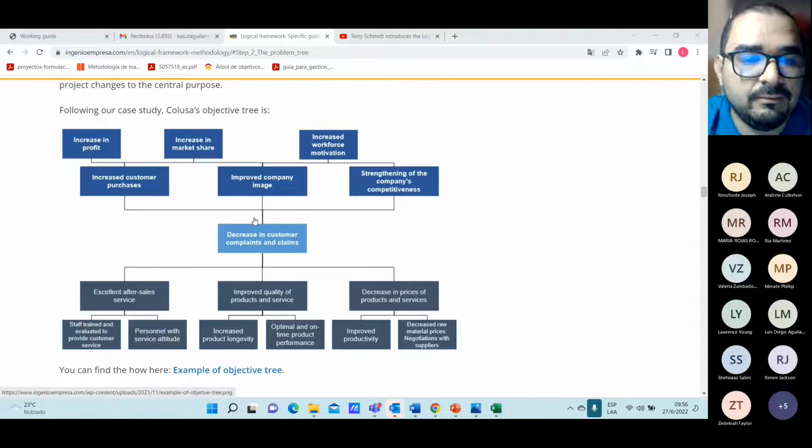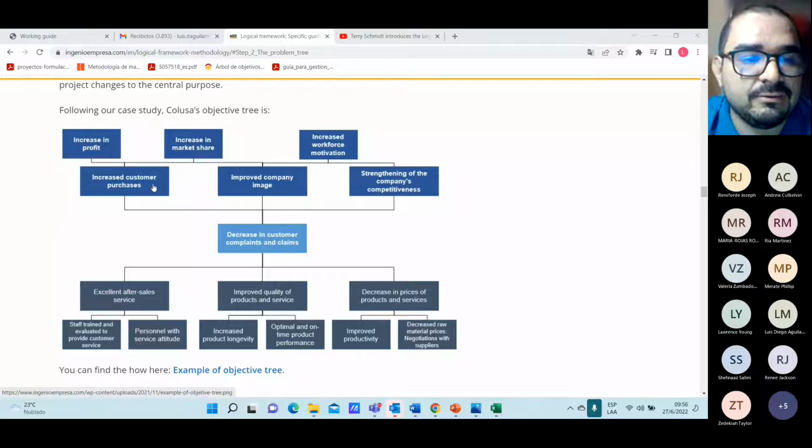Remember the decrease in customer complaints, extend the after-sales service, improve quality product and service, decrease in price of products and services, improve productivity, decrease raw material prices, optimal and on-time product performance, increase product longevity, personnel with service attitude, staff trained and evaluated to provide customer service, and also the N3.